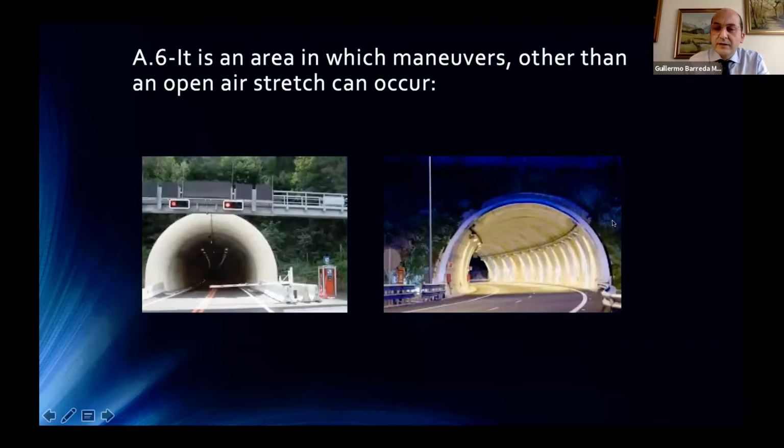At the right side, we can see a small tunnel. It is not considered as a tunnel because the length of the tunnel is very short. So we can study it as if it was a tunnel, considering that this area before entering could be an area affected by strange maneuvers by drivers. As we can see here, there is an emergency telephone in the median, and to reach it, to use it, maybe I have to park here in this area at the right side. So I would have to cross the road, and maybe this pedestrian could affect the normal driving of the cars in this road.